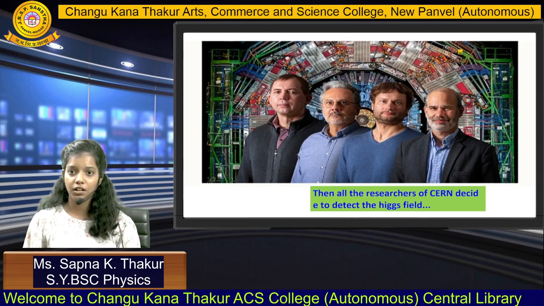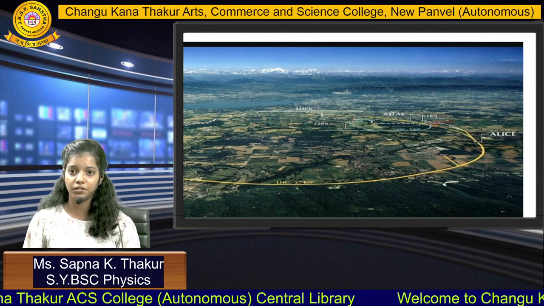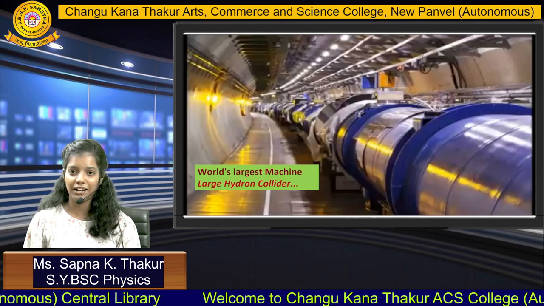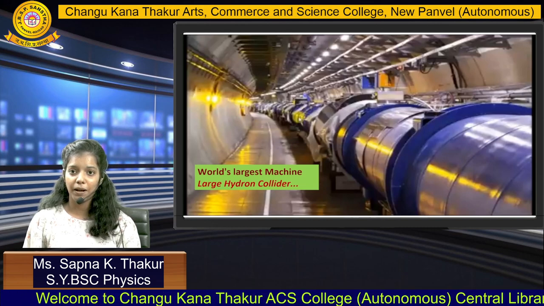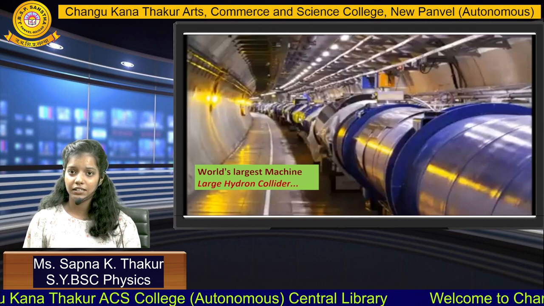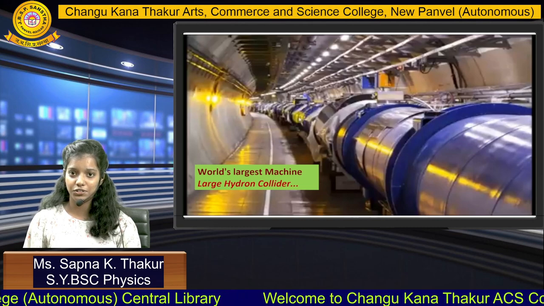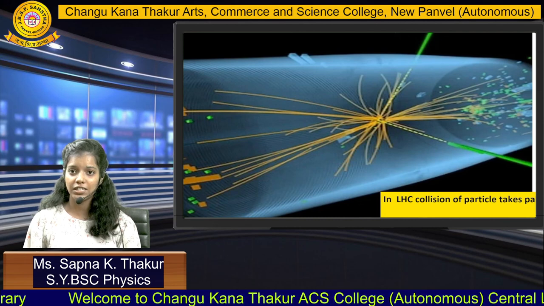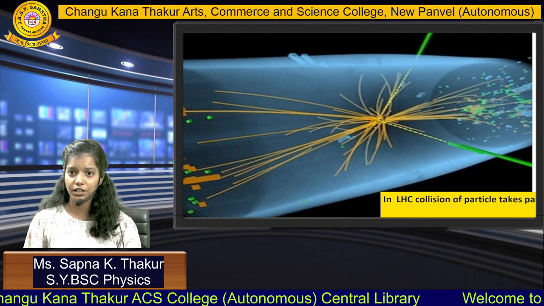CERN is the European Council for Nuclear Research. This research took place in Switzerland at the France border near Geneva. The Large Hadron Collider is the biggest and most powerful particle accelerator made by CERN researchers. Researchers wanted to detect the particle present in the Higgs field that gives mass to other particles. This particle cannot be detected by finding it somewhere — it has to be created by the particle collider. When protons collide in the LHC, this high-speed collision produces one particle, which immediately decays or converts into other particles.